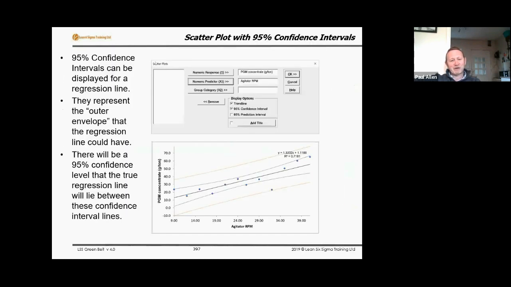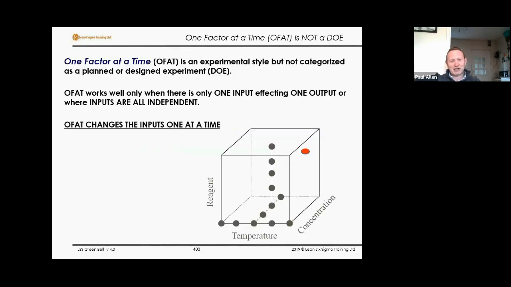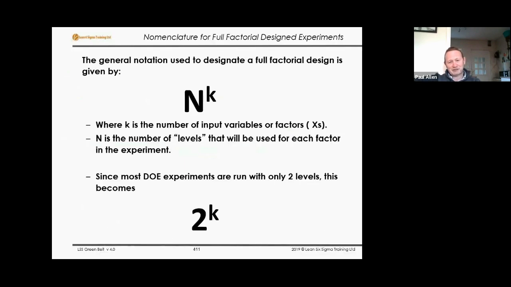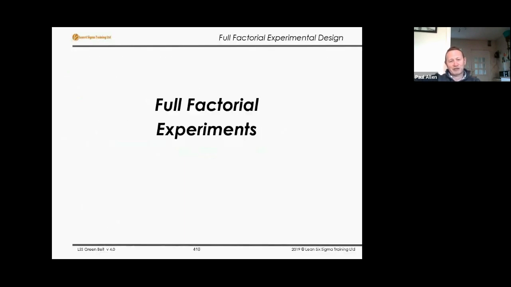It explains about one factor at a time experimentation, why that doesn't work. It talks about the history of what Fisher did. And then it tells them about screening, it tells them about modeling, and it shows them how to use the diagrams and things like that. It's using some different software, but they'll get the point from the exercises that you're doing compared to the version that I'm using.